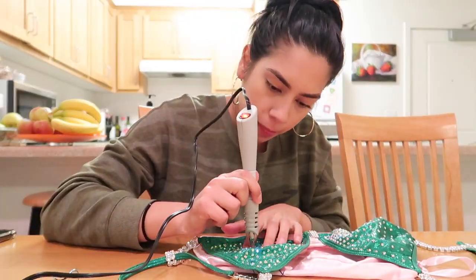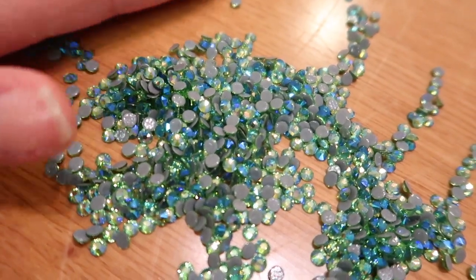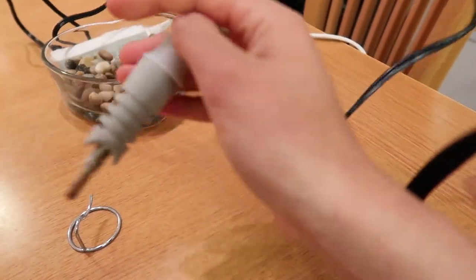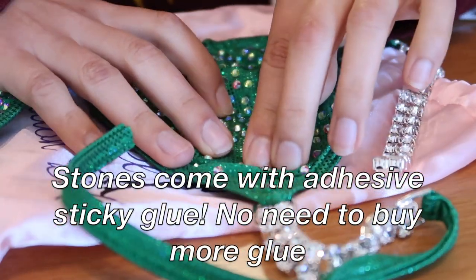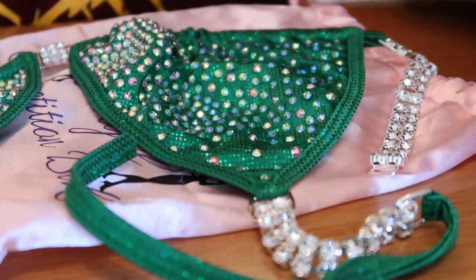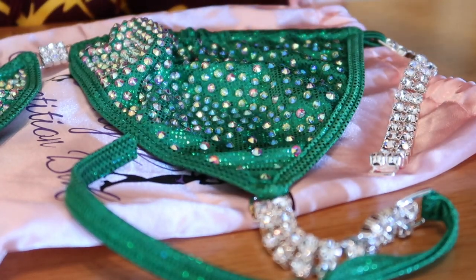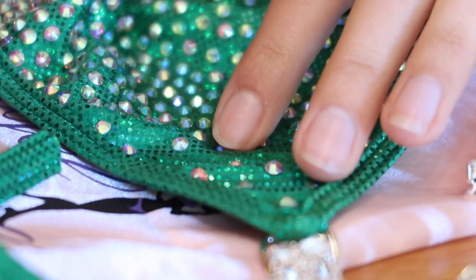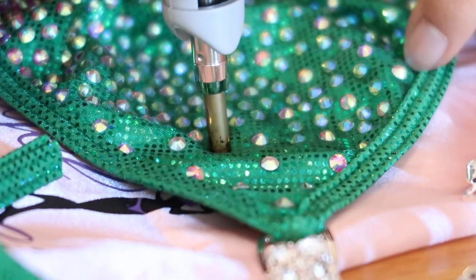Here I am getting a start on my bikini. For the jewels, I just found them on Etsy — it was about $20, and I believe these are the four millimeter sized ones, which I'll link down below. For the tool, I got it from Michael's — originally about $20, but with a discount it came to about $12 to $13. Before you begin, all you really need is your stones and your hot tool. I'd recommend taking out the padding from the bra first, because I tried doing it with the padding in and it was a lot harder for the stones to stay still. You also want to make sure the hot tool kit has the right heads for the stones you purchased — just double check the box and you'll be good.